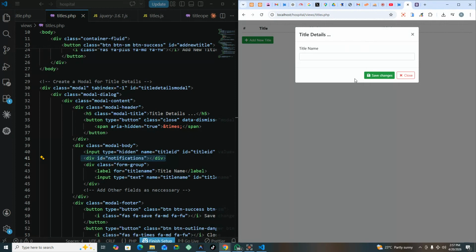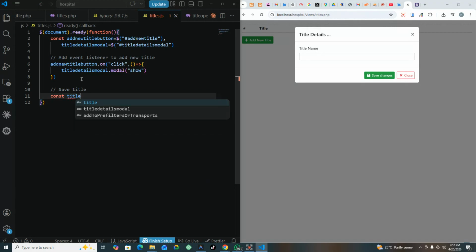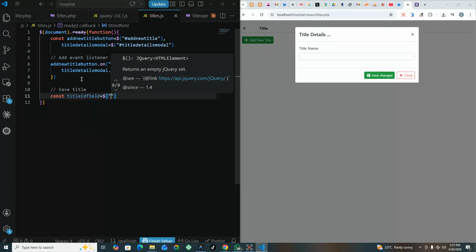so that now we are able to see how we can actually connect this with our database. So I'll come back to my title over here, then I'll put a comment and say save title. So to save title, I'll need some more variables. I'll say title ID field, that will pick title ID.